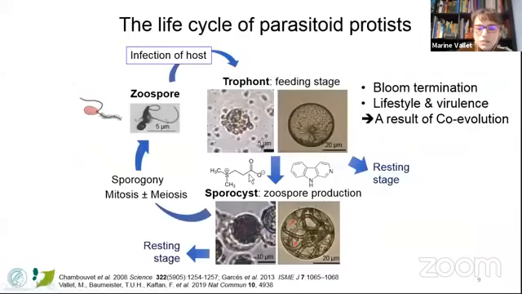And oops, a little bit too fast, because then a very crucial step for the parasite is the zoospore production. So this is when the parasite will reproduce itself and release these little zoospores once again. Actually, I put two notes, but there are some resting stages possible, but we don't know actually how they look like. So what I'm showing you today are two model organisms that I'm working with, in dinoflagellate and here in diatom.